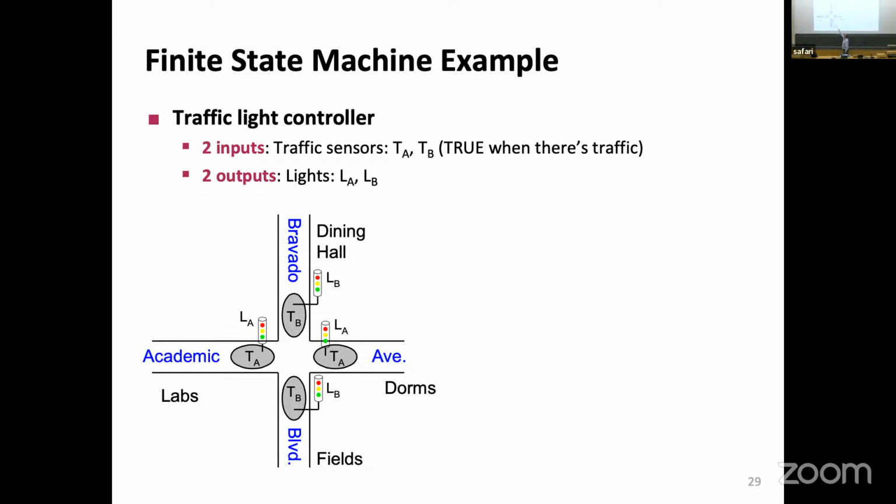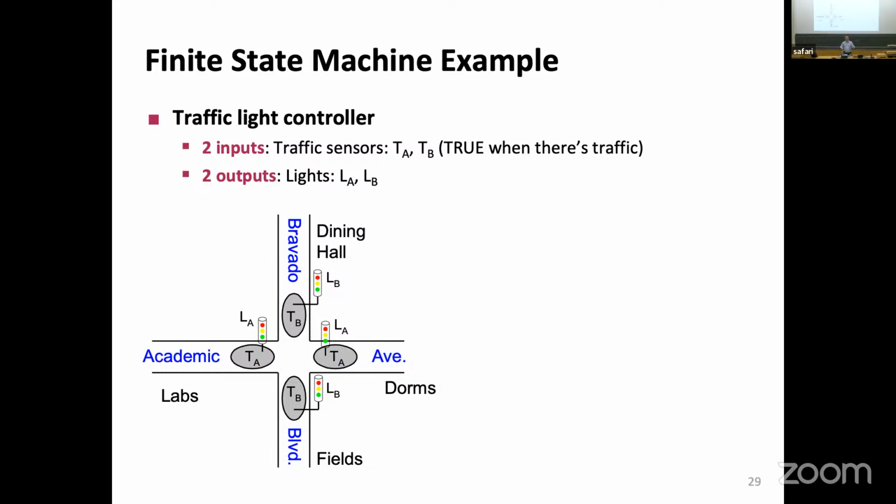So lamp A on this side of the road and lamp B on this side of the road. And we have a bunch of sensors that send an input signal. So if cars come here, it knows that there are some cars, so TA is 1. And if there are no cars here, there is no traffic there, so it's 0. Are you comfortable with this exercise?